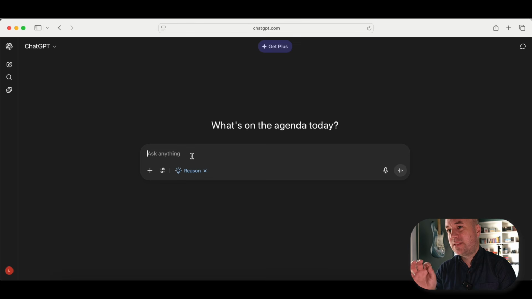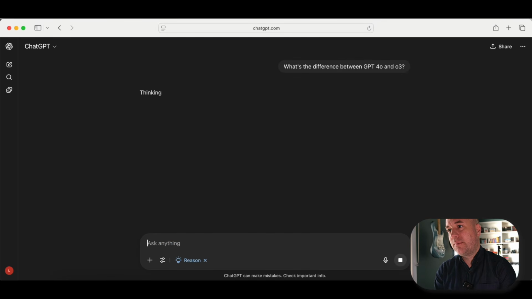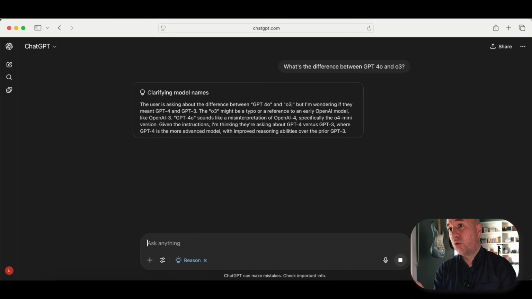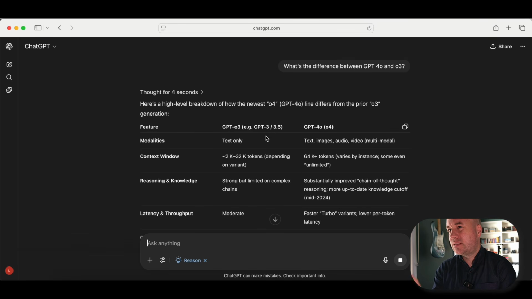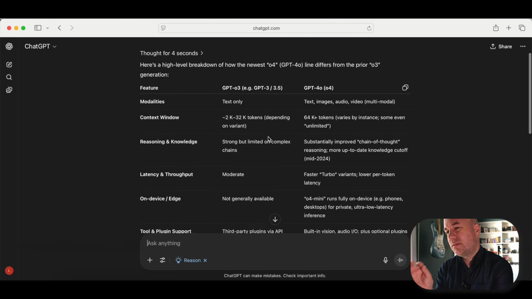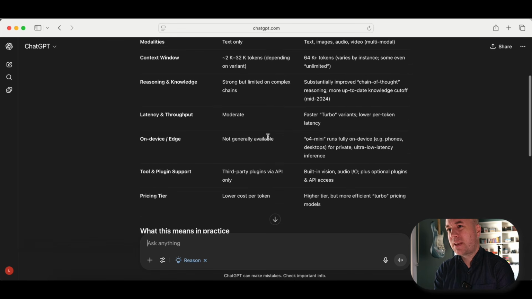Now I've turned on the button that says think longer, and it's actually got a little light bulb there and the word reason. This is going to switch it into using a model called O3, which should give a more robust answer. And you can see it's done this little thinking mode here. It produces a table, okay, but I've noticed right away that the GPT-O3 column is actually almost totally hallucinated information. So I'm really concerned there.